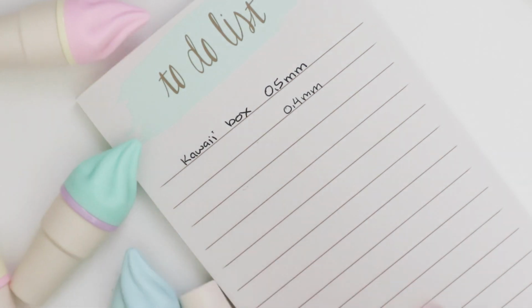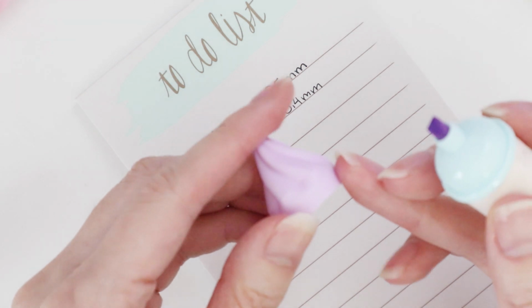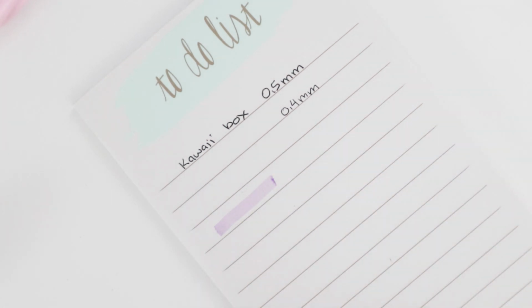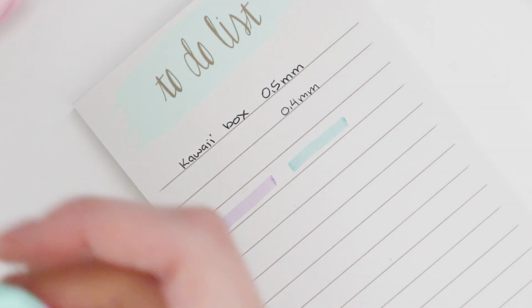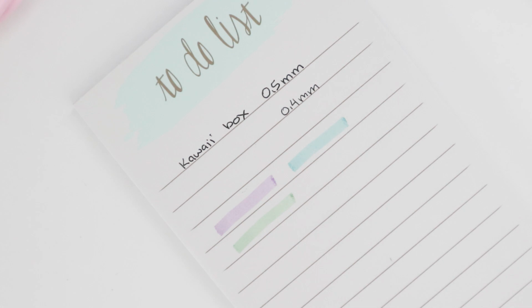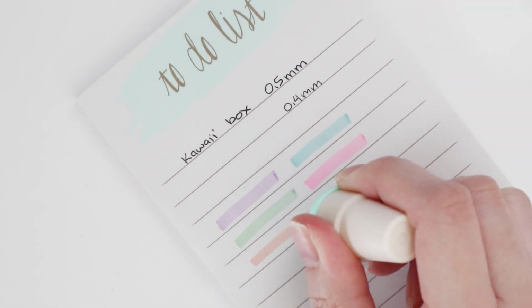So, we've got all the highlighters here, so I'm just going to test them all out. I can't tell. I think the color they are is what the lid is, even though this rim is blue. So, let's give it a shot. I mean, it's not a bad color. It's kind of nice. The lid is a little difficult to get off just because everything is so short. Actually, I quite like that green. It's quite muted. See, I almost wasn't going to test these highlighters because they're not my taste. But sometimes you find hidden gems and you just don't even realize that it could be something you like.